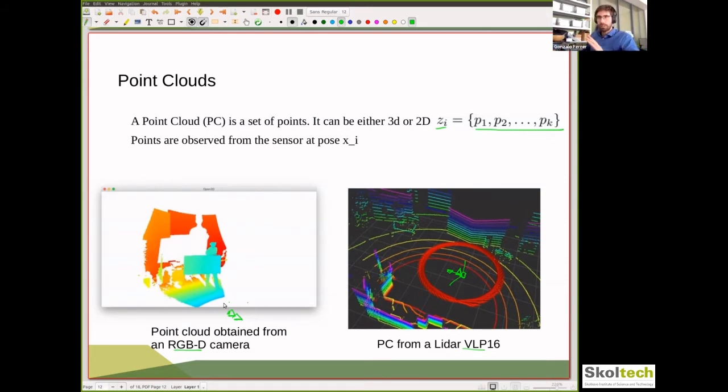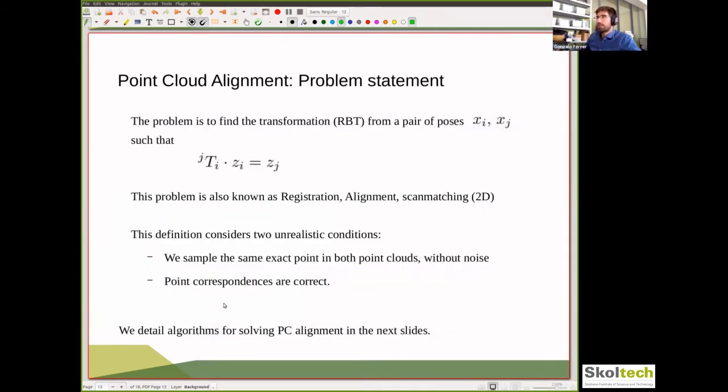So point clouds are used also for defining maps, for representations in general, in graphics. There are many uses. For us, let's say that this is just the reading of some point clouds. The point clouds are just readings of sensors. So sensors are giving information, and let's see how we can use the information.